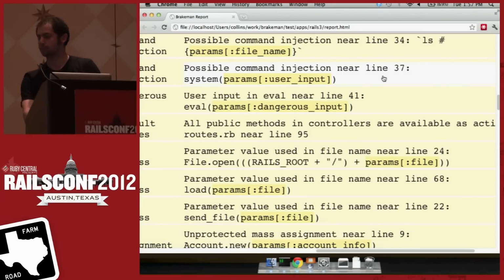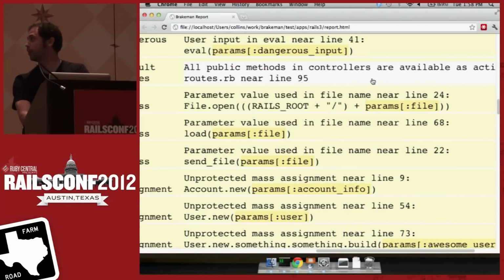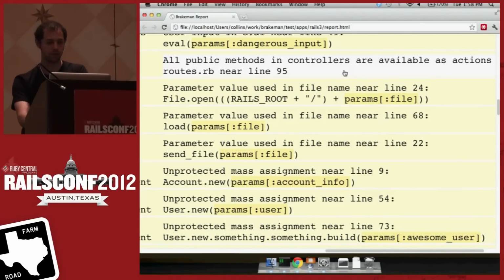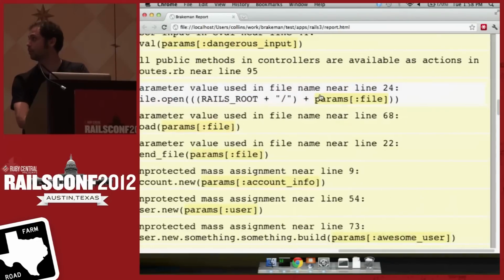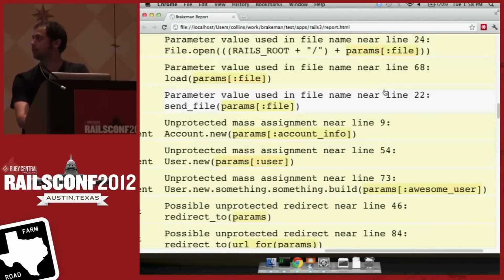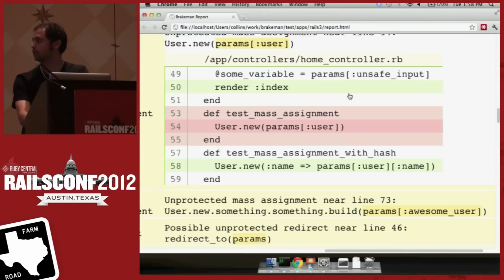Okay. So if we take a look at another one, this one, too obvious. Warning here about default routes for a particular controller. So that's, no, I guess it's all controllers. Let's see, this is pretty obvious. The tests are kind of obvious. Let's see. An example of warning on mass assignment.